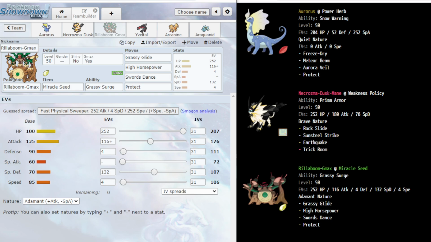High Horsepower, I felt like having the High Horsepower was just nice to hit the Zacian, which is really nice because my main ways of hitting Zacian are going to be Arcanine with Flamethrower, which doesn't do too much, and the Necrozma Max Quake. I just felt like having High Horsepower against a Sub-Zacian just seemed really nice. And in case I do Dynamax the Rillaboom, I do have that option as well.